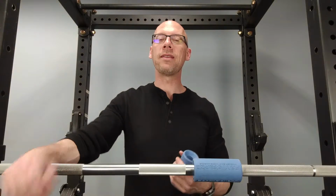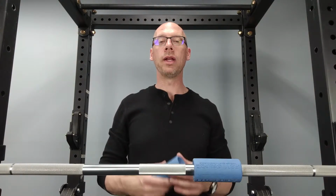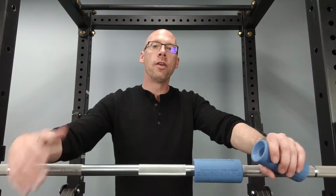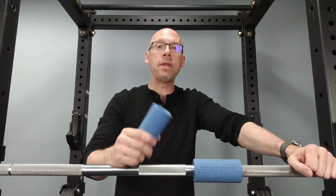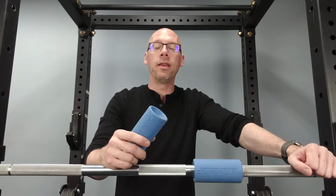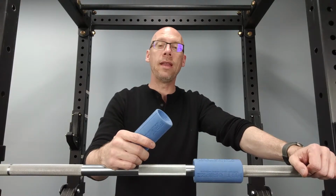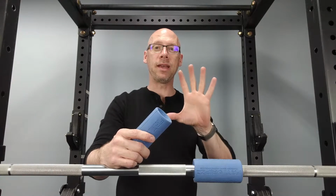But there's a couple of things that I like that I don't see mentioned there that I think are even more important when it comes to at least my personal preference for using these. So for me, I found a couple of benefits to using Fat Gripz that have me using them a whole lot more often than I use them for bigger arms or increased grip strength. And that's first of all, my hands are huge. I'm 6'6", I got big ass hands.